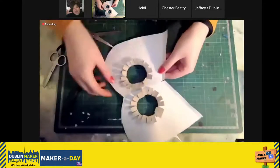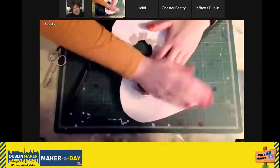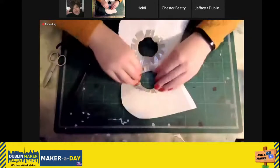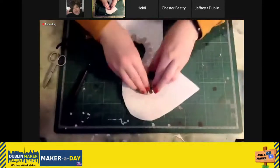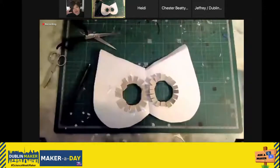Once you've got it flattened out roughly the way you want it, you can turn it over and really put more pressure on the folds. And then you just need to stick it down again. Make sure to stick it down on the same place, on the same side that you stuck it down before.